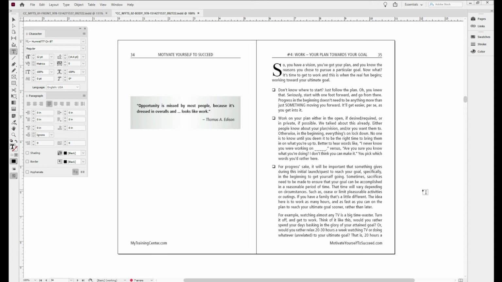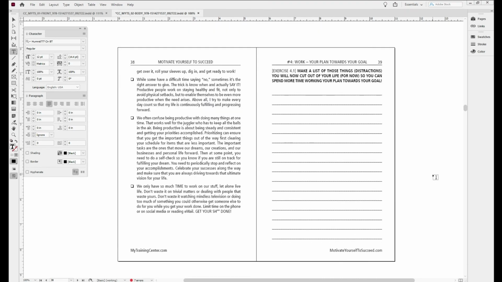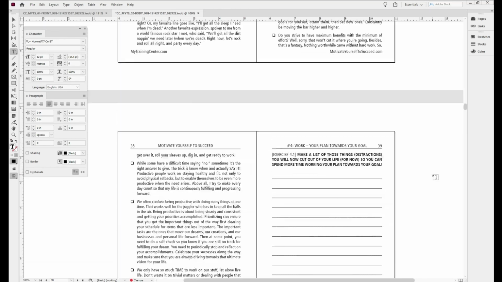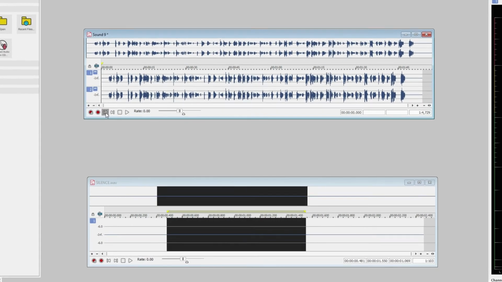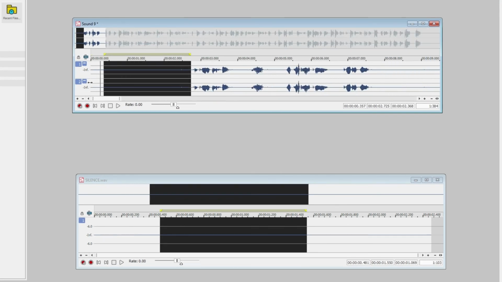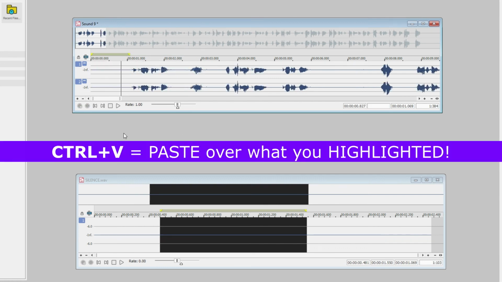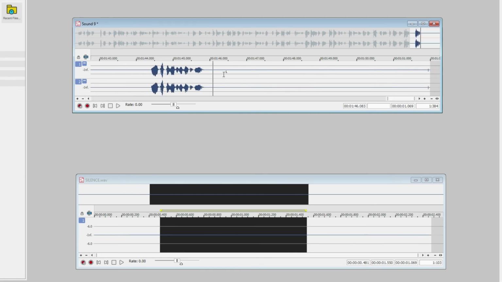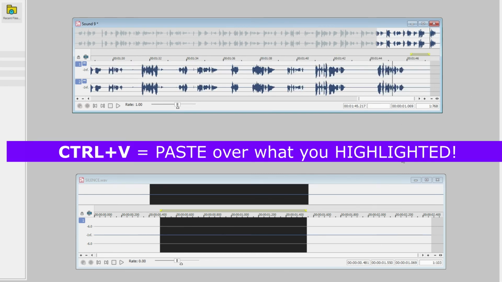Stop the recording, because you can imagine me continually reading this section. And it's really not that bad. It's like 1, 2, 3, 4 pages. It's nothing. And then what do we do? We highlight some silence. We copy it. We go to the start of the audio. We zoom in. We paste over the front, giving us total silence. Component number 4. Oh, gotta love it. Go to the end. Highlight. Paste.